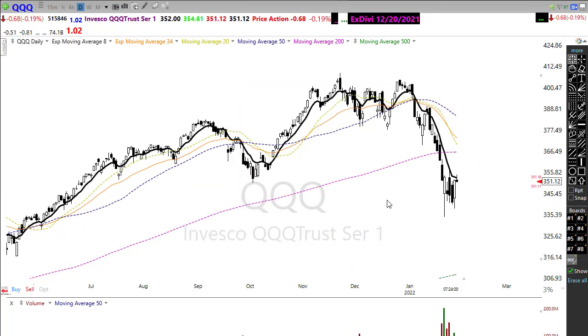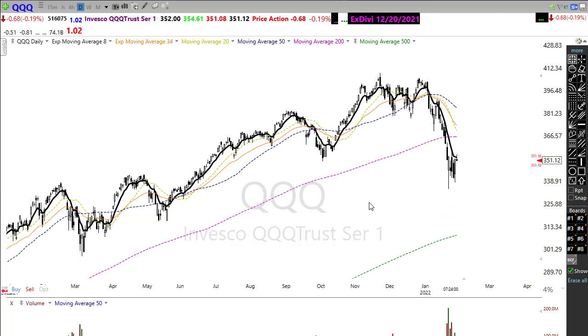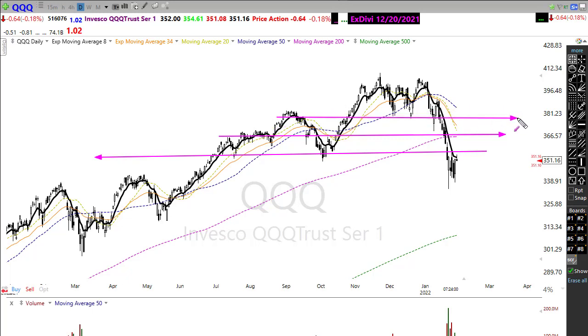Let's take a look at the QQQ. Boy, this has got some work to do. Even though we had a nice little relief on Friday, we closed the day below the 200-day moving average. That 200-day moving average has started to flatten. Notice the 50-day moving average moving down rather sharply and we have a very significant level of price resistance to deal with before we even challenge that 200-day. We are certainly in a short-term oversold condition and overdue for a bit of a relief rally. But with all the uncertainty coming this week in data, it may be a little bit challenging still. This downtrend is still in play and a rally back to the 200 could engage some more selling. So stay on your toes this week.